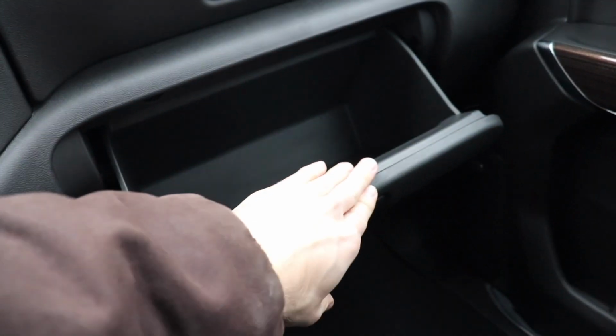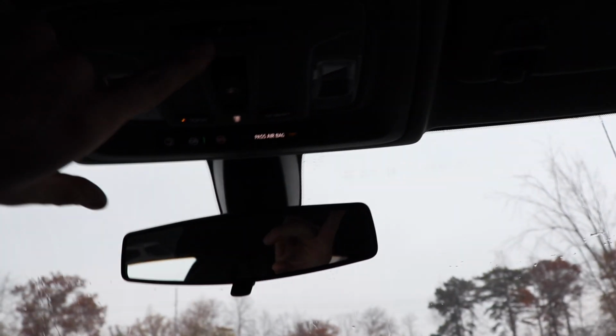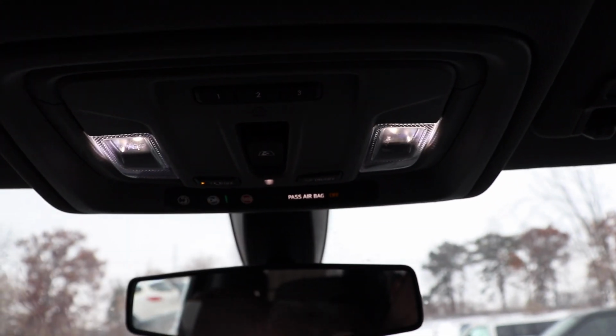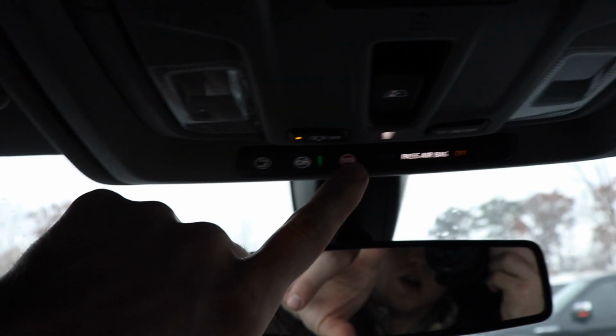These are a closer look at the cloth seats for this interior. Two glove boxes, first one up top, second one down below. LED lit, or I should say unlit, vanity for the passenger as well as driver. I thought that that would actually be lit. Three door universal garage remote, if you can see. LED dome map lights. This button in the middle controls the rear sliding window. And then you have all of your OnStar SOS buttons right there.